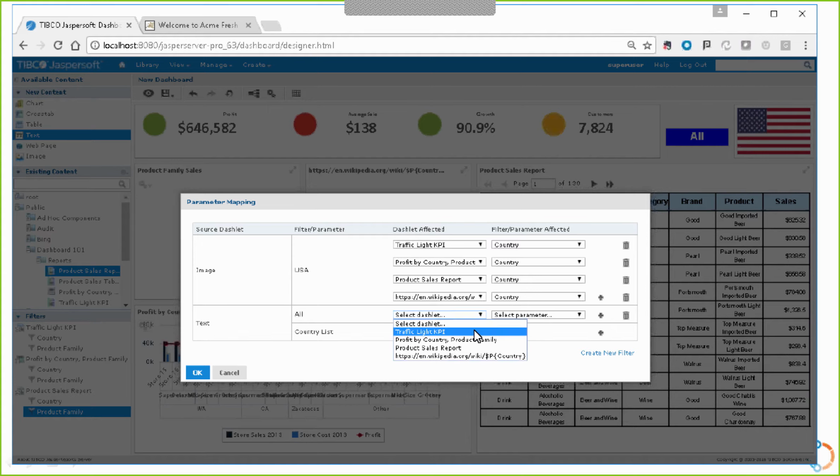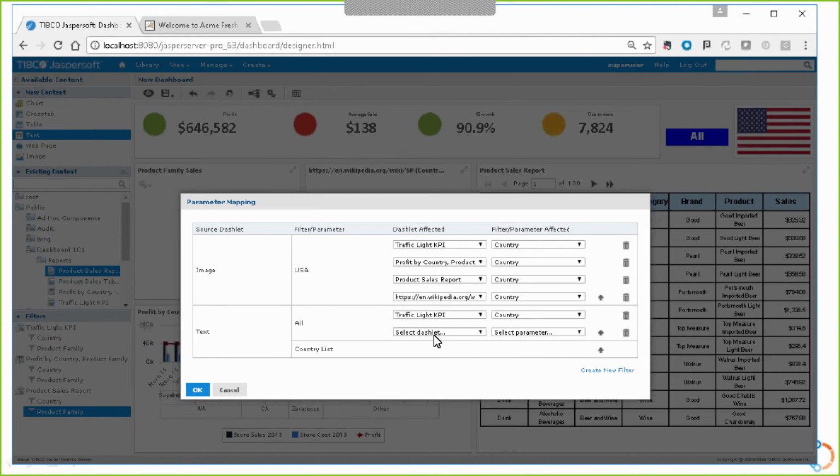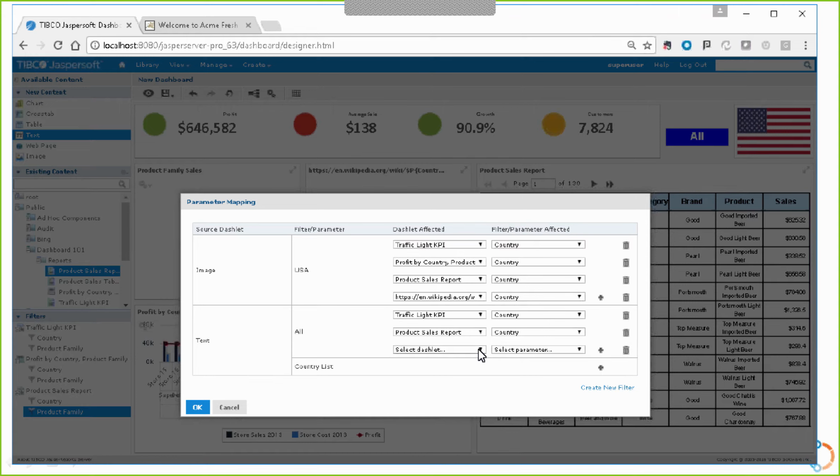Now, when I hit this All button, I also want to do the same thing. I want to update the country for my traffic light KPI. I want to update my product sales report country. And probably want to, let's see. Actually, let me go here.